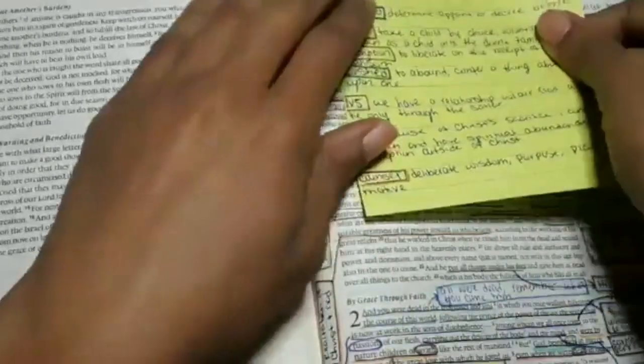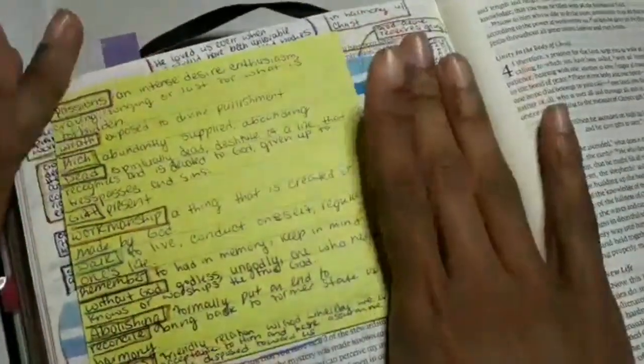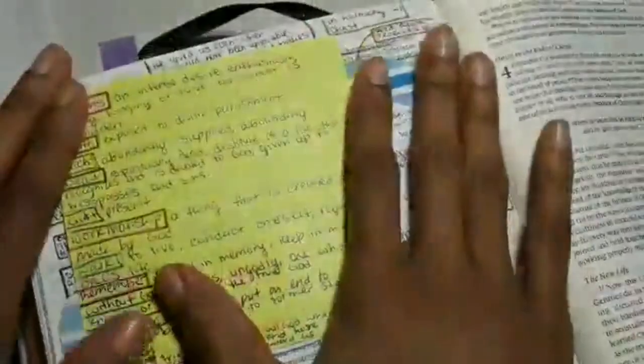But yeah. So I'm going to stick all these sticky notes back on my pages. This one was from chapter 1. This is for chapter 2. Chapter 2 has extra sticky notes everywhere. So yeah, I'm definitely going to have to put paper like I did for John, because Ephesians is going to have a lot of notes. But here are the sticky notes from today. So the definitions here. We have our verse notes here, here and here. But yeah, that is it.